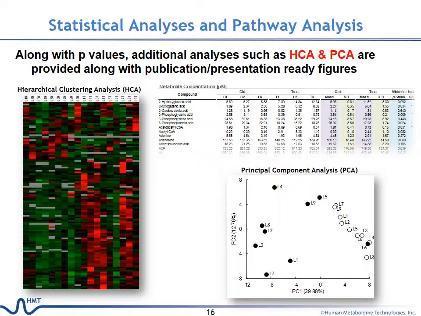The analysis report of CARCINOSCOPE also includes results of several multivariate analyses, such as hierarchical clustering analysis and principal component analysis, which generate a heat map representation of the data and a PCA score plot respectively. Both of these figures are helpful for comprehending the holistic trends of the metabolomic profiles of each sample and sample group, and the figures are also ready to be used for journal articles or presentation slides. The raw data, along with averages, standard deviations, and p-values are also provided, and therefore users can easily check the original data or further modify the data for different statistical analyses.